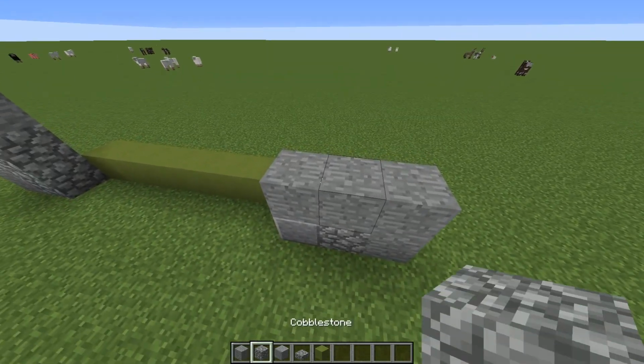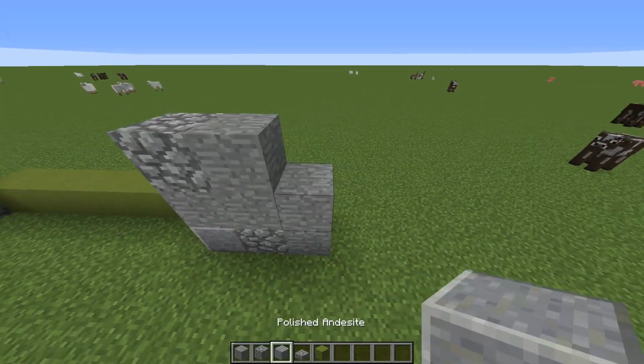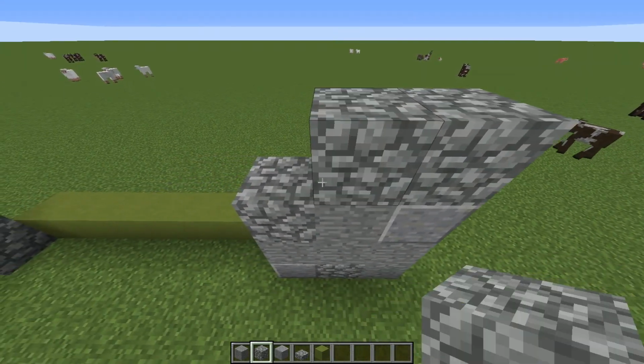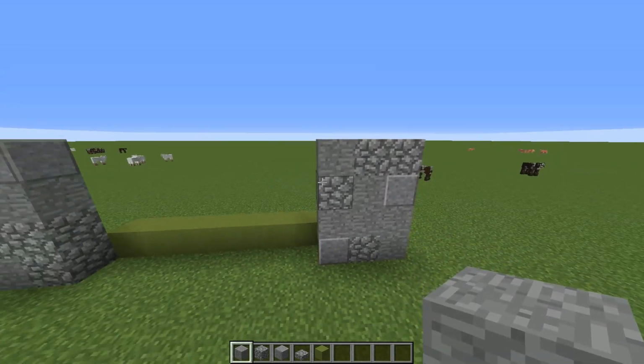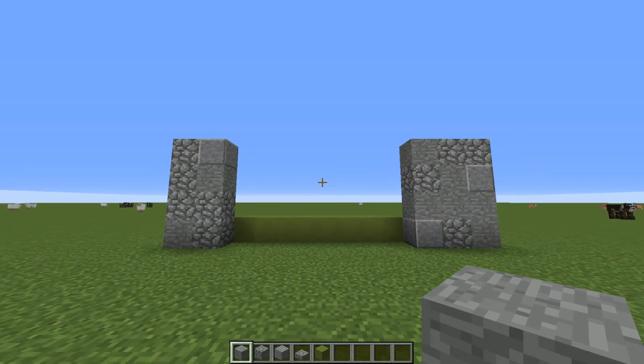Then you're going to place a cobblestone on the left. You're going to place a stone in the middle, and a polished andesite on the right. You're then going to place 1, 2, 3. Just like that, 2 cobblestone and 1 stone. So this is what you should have so far, guys. If you want to pause it, this is what you should have so far.